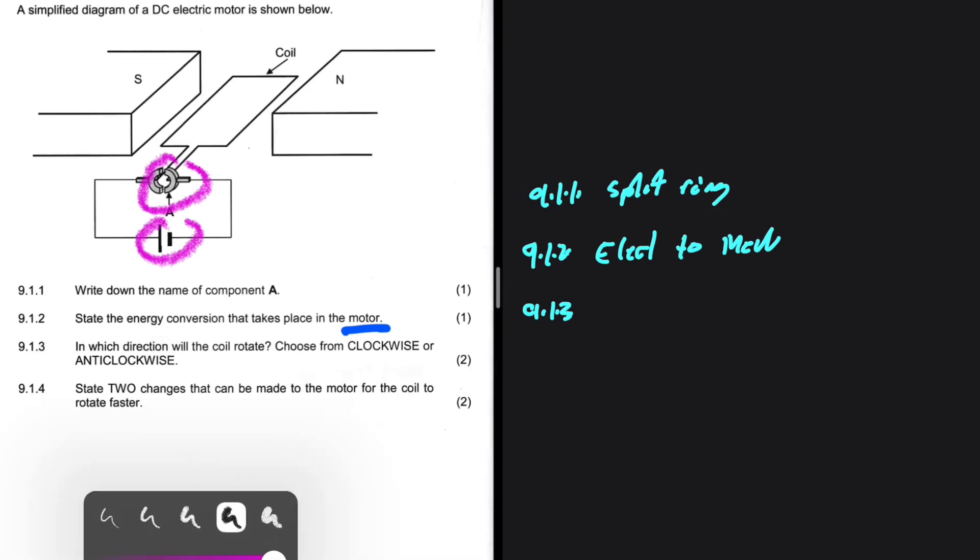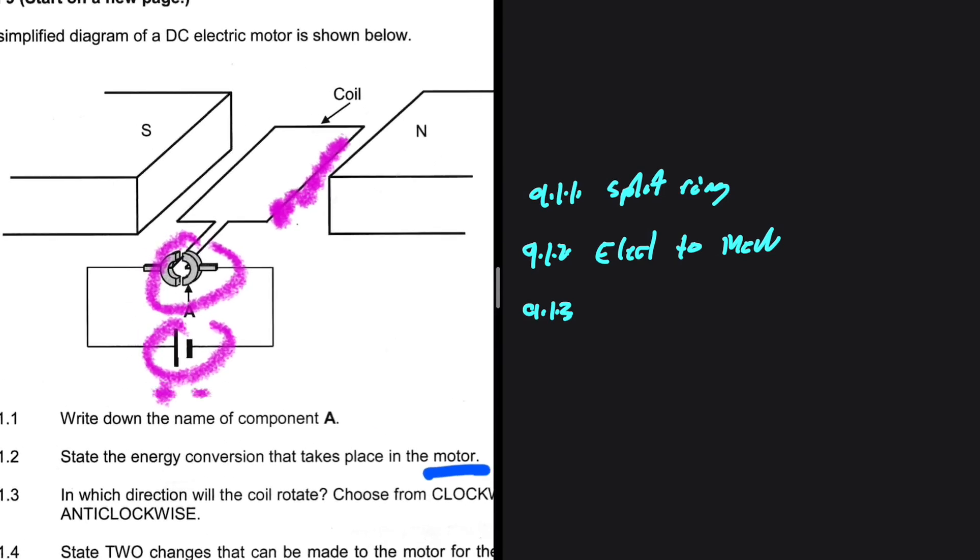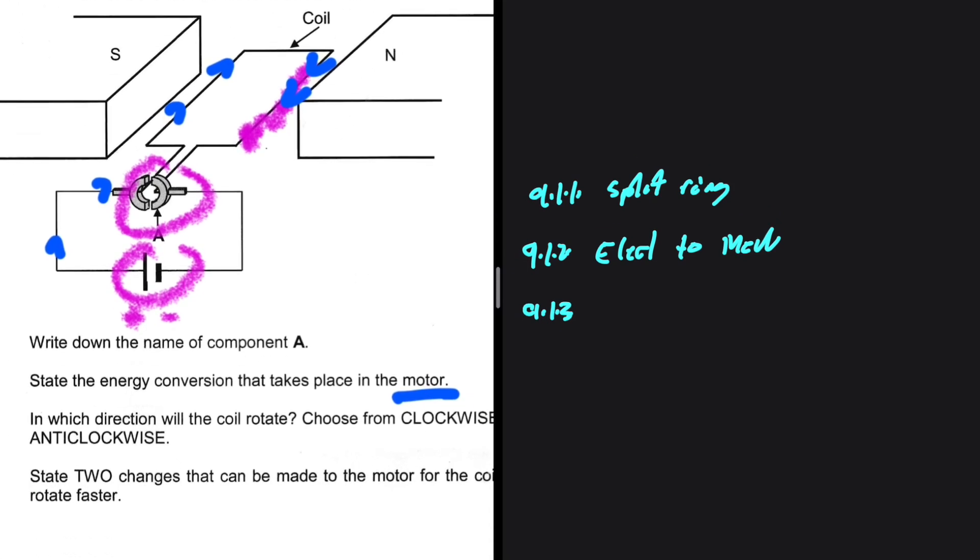If you place your left hand on that part of the coil, and then with your index pointing from north to south, and with your middle finger showing the direction of the current, then your thumb is going to show you the direction of the coil at that part. So we have the positive terminal and the negative terminal. So the current is going to be flowing in this fashion. As you can clearly see, on the part we're interested in, the current is going down.